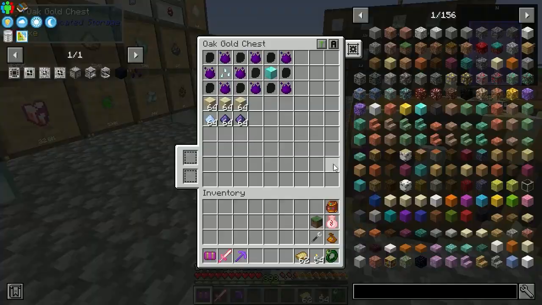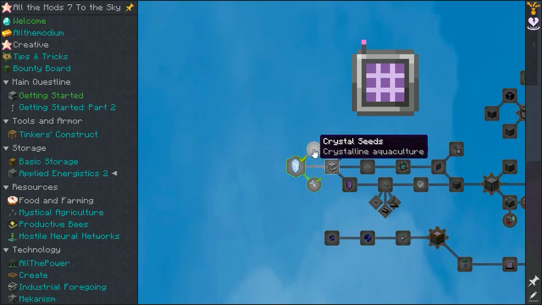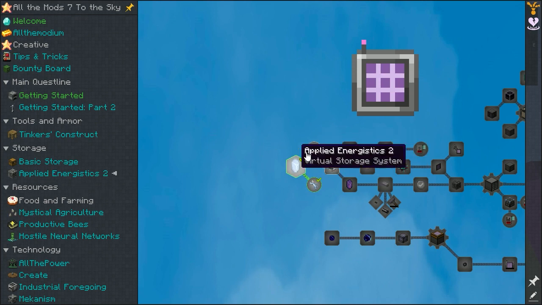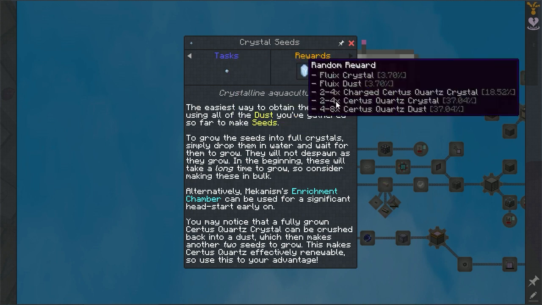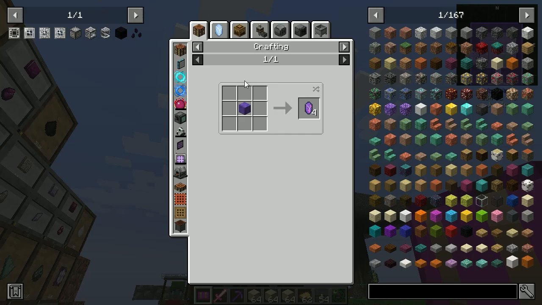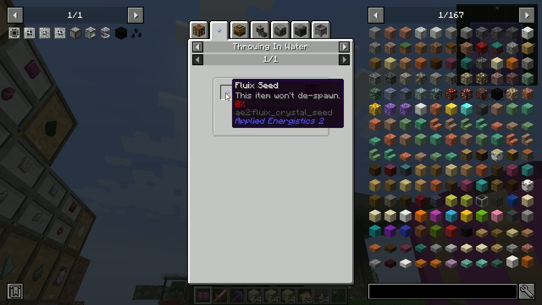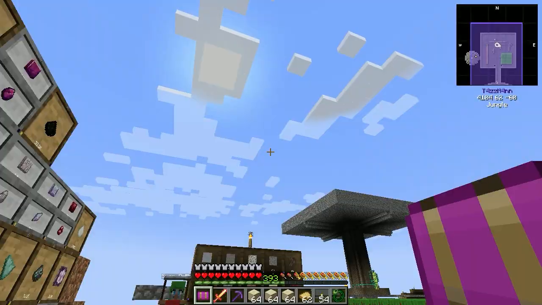So the very first thing we're going to do is take these guys right here and these guys right here, and we're going to make seeds. The reason we want this is because they take 20 minutes to brew, and hopefully by the end of this episode, which usually is around 20 or so minutes, they'll be ready. So the first thing, as you can see, is we need to make the Certus quartz seeds. I'm going to start these, and then we also need to make the fluix, not flux, crystals. We need fluix seeds. So we're going to make those really quick and get them going, and then we'll read the quests and everything else.